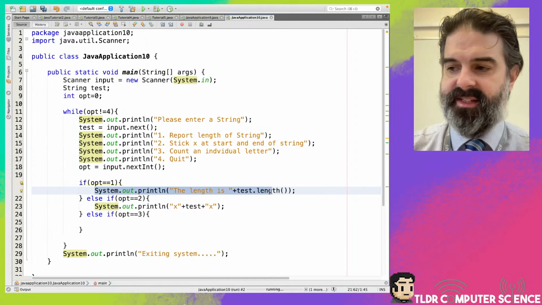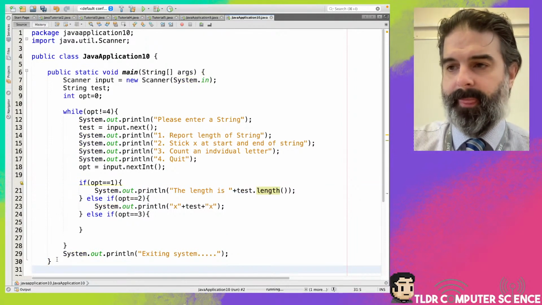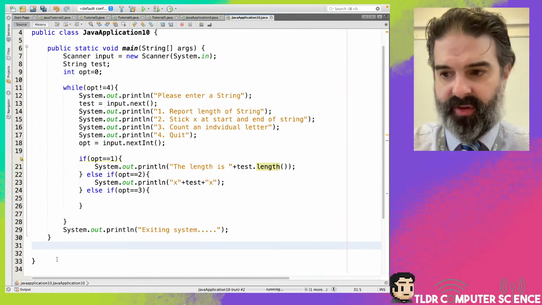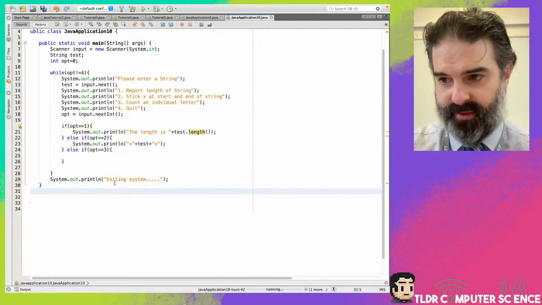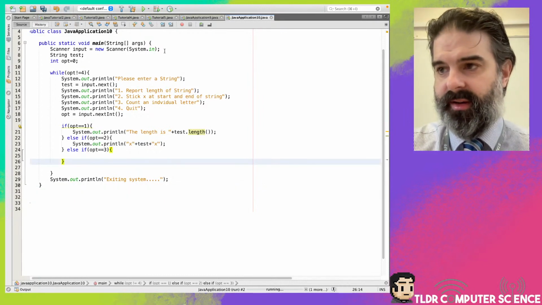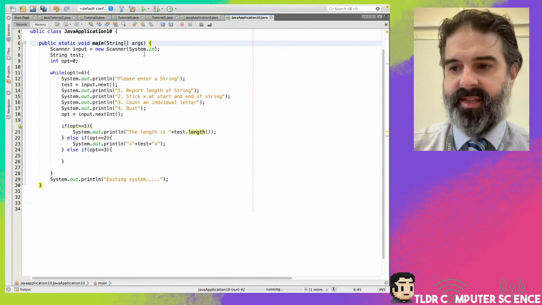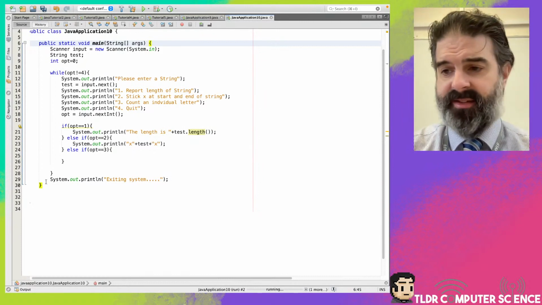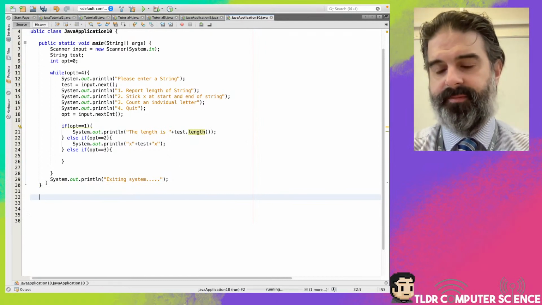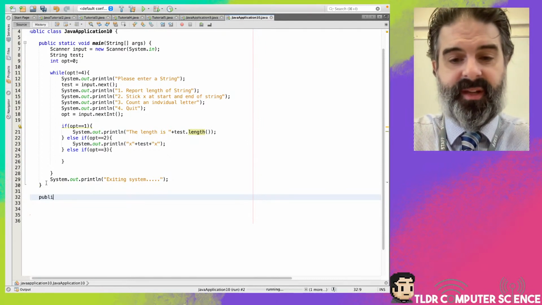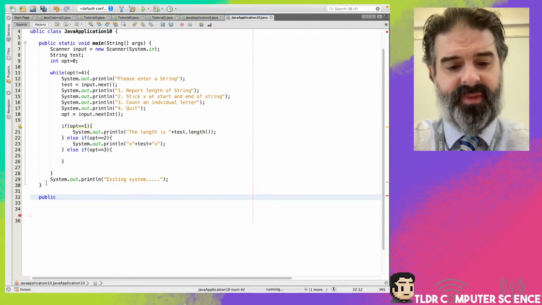The length is test.length. So underneath here, I might have to make it a little bit smaller so I can actually fit it in. Oh, gone the wrong way. There you go. I think that's still readable. So I'll look at where my subroutine begins and ends. This curly bracket here is where it ends. I need to do it outside of this declaration. So I can make it public. That gives it visibility outside the class. Technically, you don't even need that. You could leave that blank.